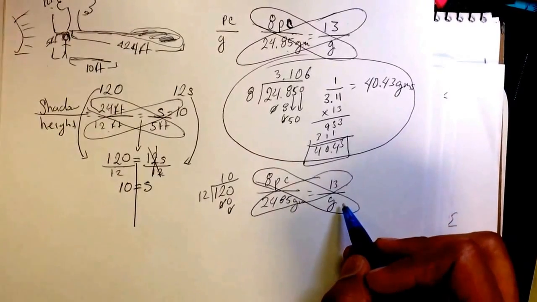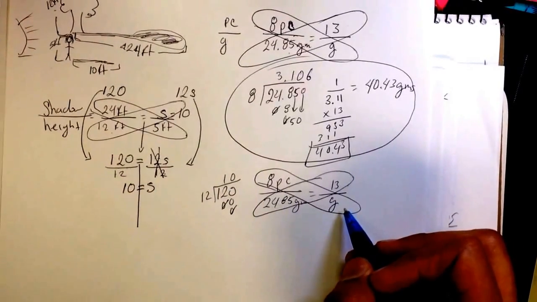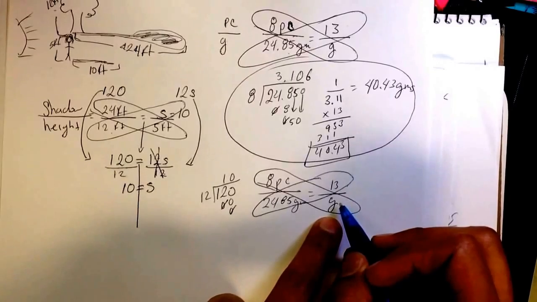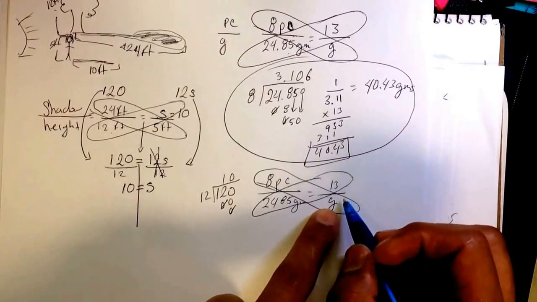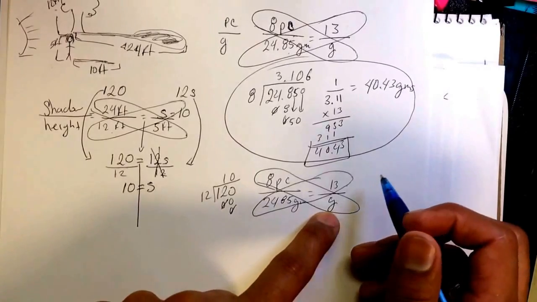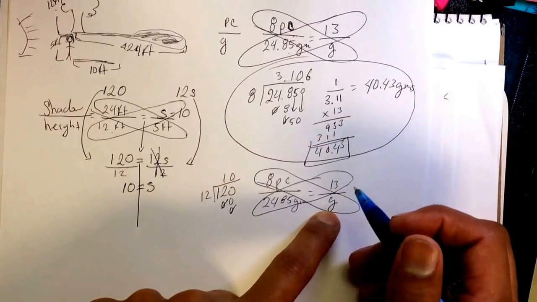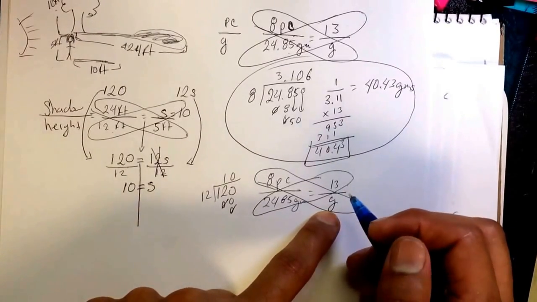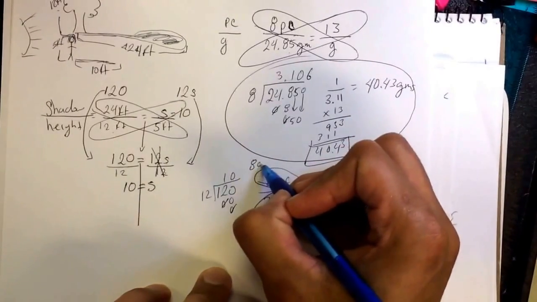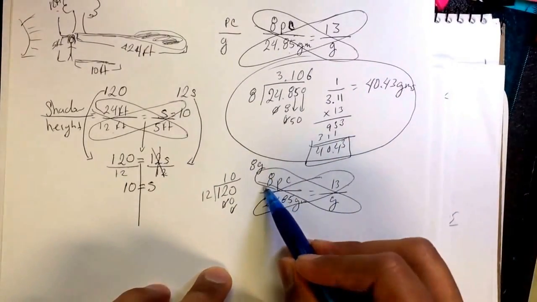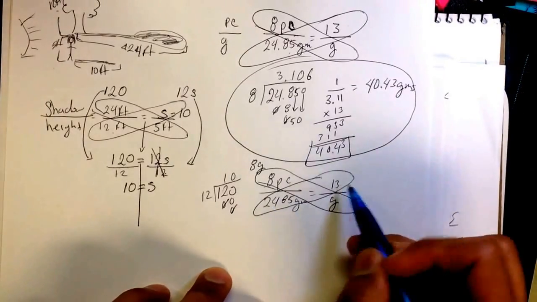Myra was asking why we use G. We use G because we don't know that. So we're trying to find out what G is, right? I use G, you can use N, you can use X, you can use any letter instead of what we don't know, instead of a question mark. So basically, you're going to get over here, 8 times G. And then you multiply these two.